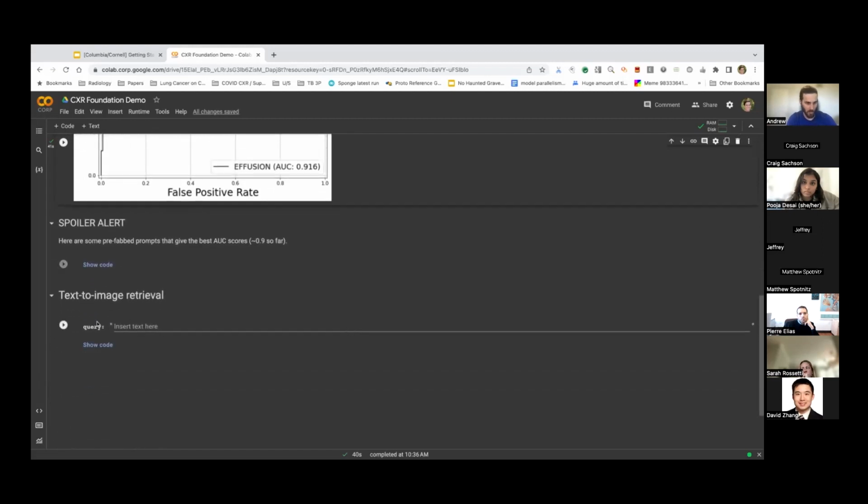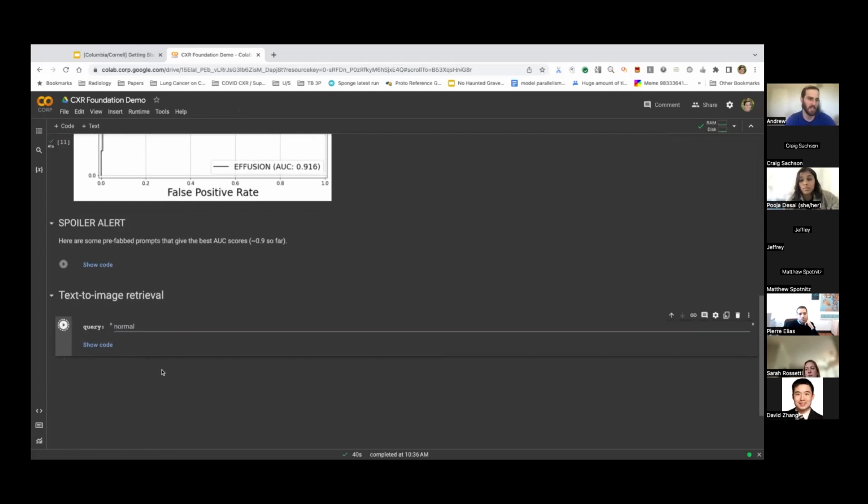So the other cool thing that we can do here is, this, again, is not using any of the radiology reports, but we can search as if they had radiology reports. So we can search in natural language and ask it to give us images that resemble that.